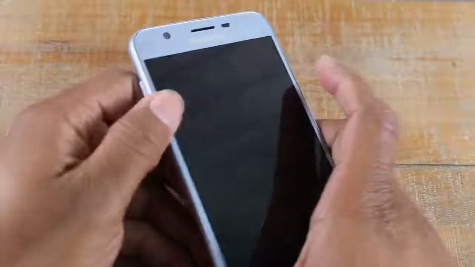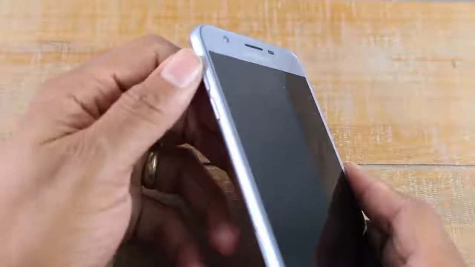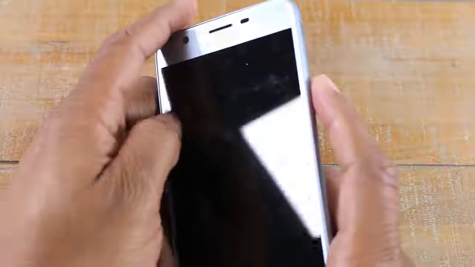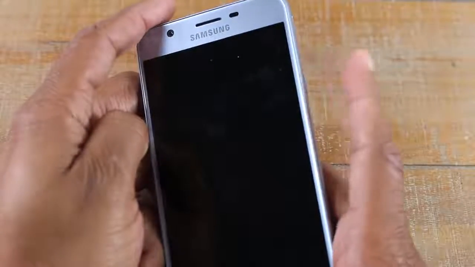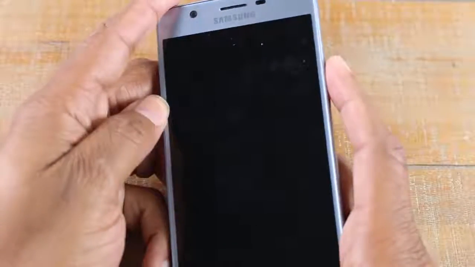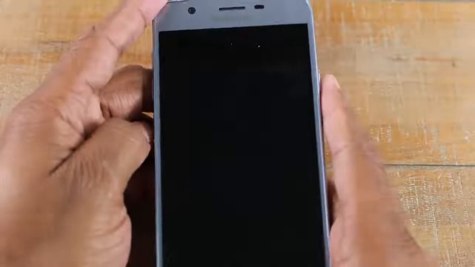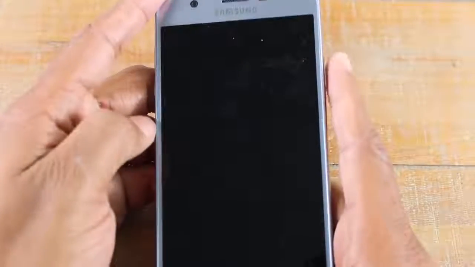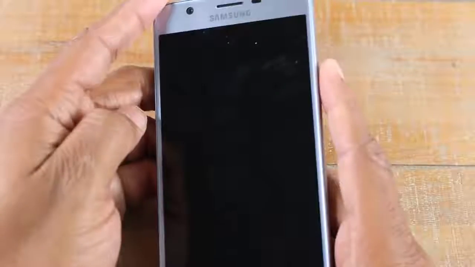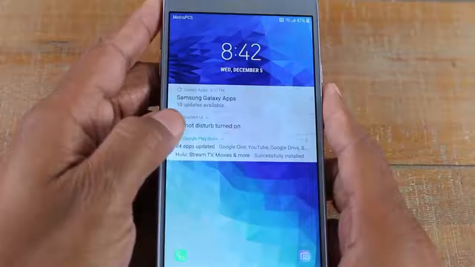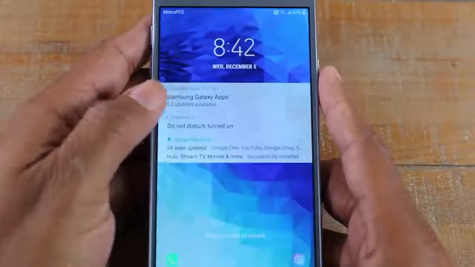First thing we're going to go over is just the buttons on the phone. On the left side, you will have a volume up, volume down. And on the right here, you'll have the power and the standby button. When you press it once, it will wake up the phone. Press it again, it puts the phone to sleep. So the phone is still on, it's just asleep. Keep that in mind.